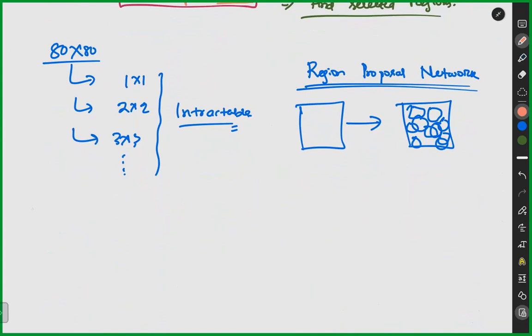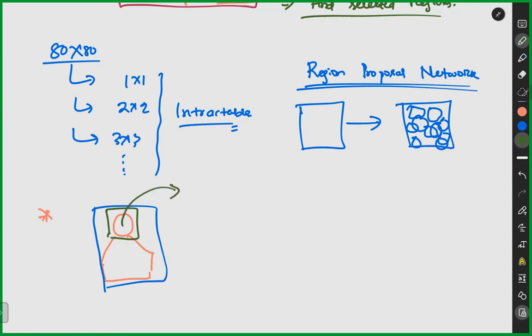So one scheme is this. Suppose he is a face and he's a man. One is saying that this is one region, another is saying that this is one region. Here it is saying that it is a face, and here it is saying that it is a body, or a human.